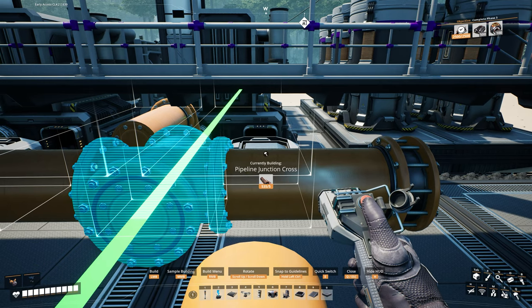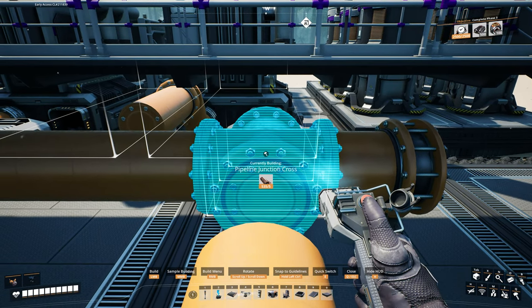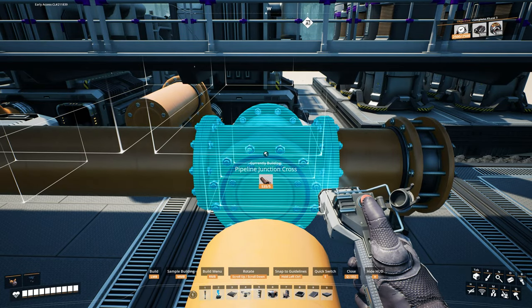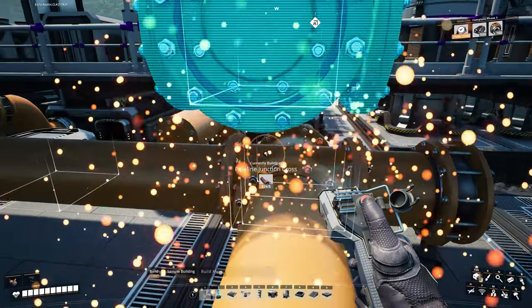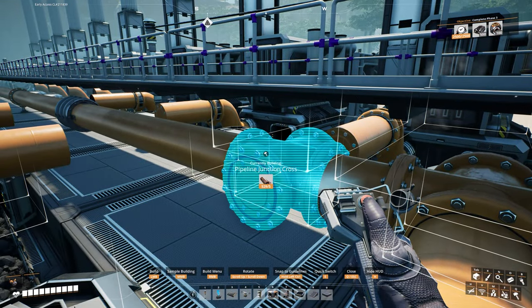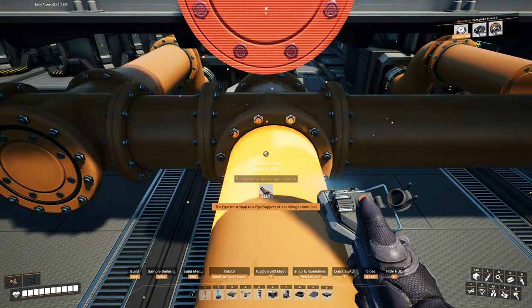All right. Now, at our junction crossing here, let's see, right there it is. So it wants to connect kind of there. I don't want to connect it there. I want to connect it here. So I'm going to have to line this up by eye. That looks good. Connect that into that. One more pipe junction. Kind of line that up with the other one right here. There we go. Connect that in.